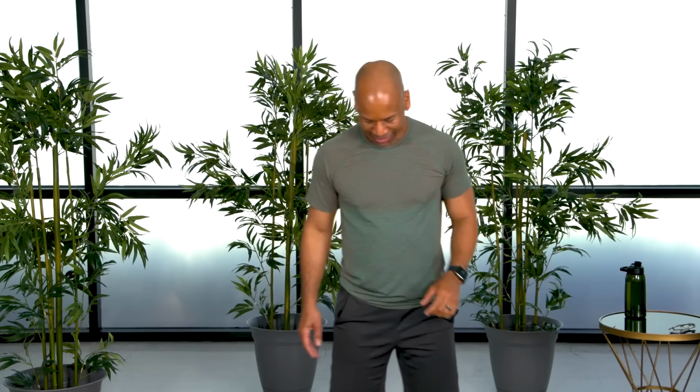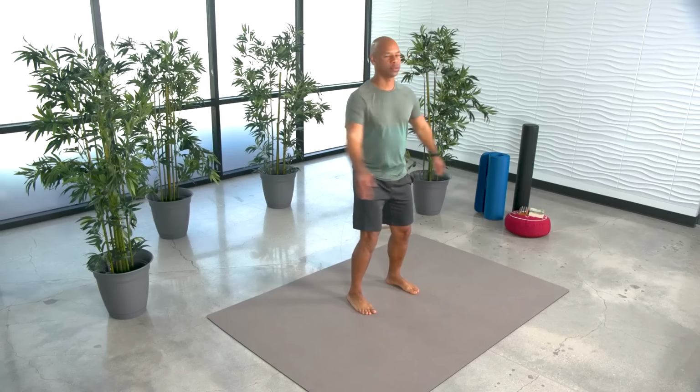Let's start with our legs and feet about shoulder width apart. Knees are soft, spine is long, shoulders are relaxed, and we move from the waist to the right and the left for knocking on the door of life. As you move from the center of your body, you're just going to allow your arms to swing.